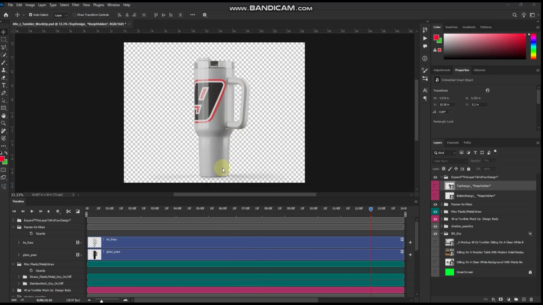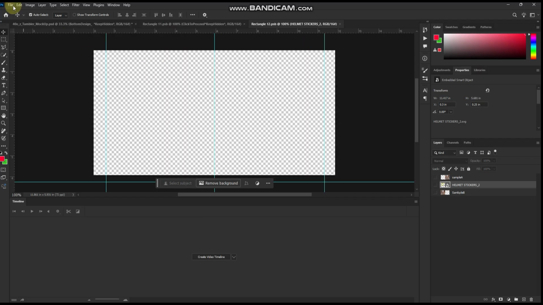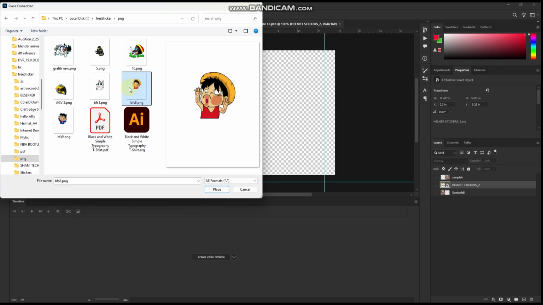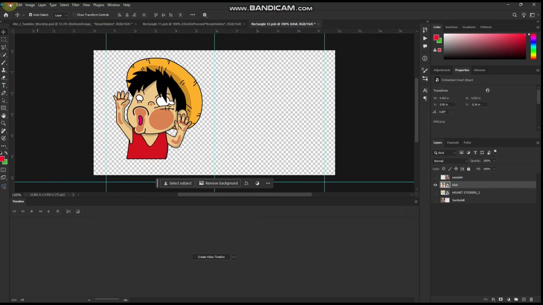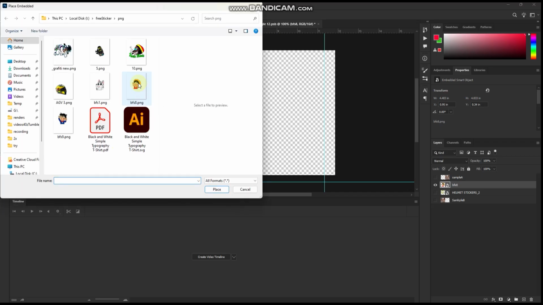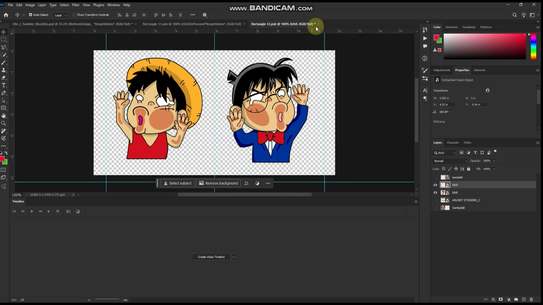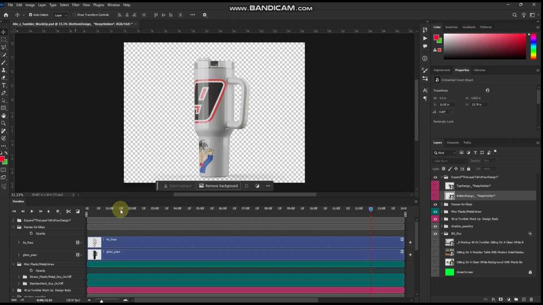Now to the bottom part, let's add our design. Go to this layer, bottom design, same procedure: second tab, in the layers panel, click this to proceed. Now we are in the third tab. Go to File, Place Embedded. I'll choose a different design. I'll choose Luffy and put this on the side, okay. Then another design, Place Embedded. I'll choose this Detective Conan, I think. Scale, click Done, save it, close the third tab, close the second tab, and there you go. Timeline again, and you see your design below.